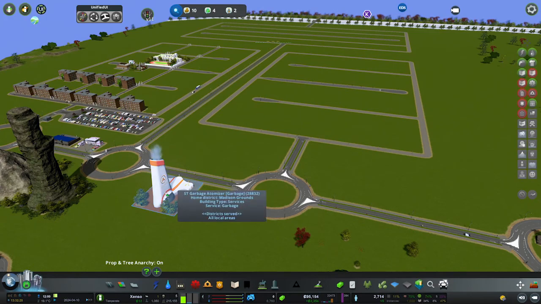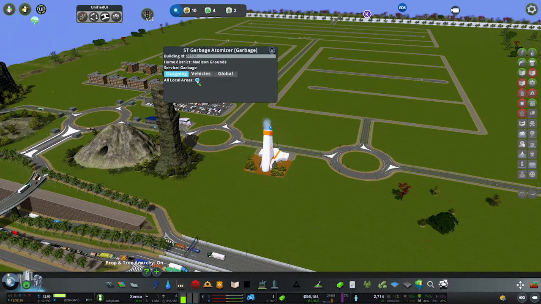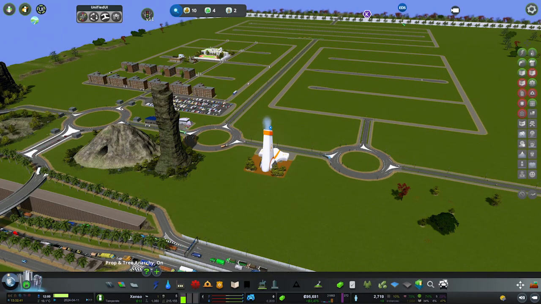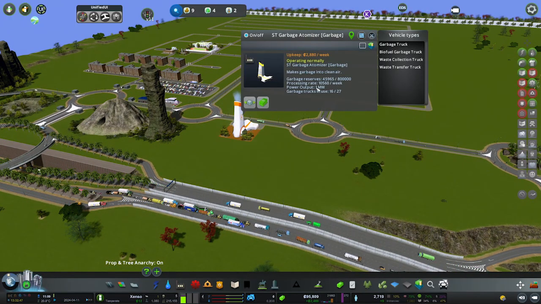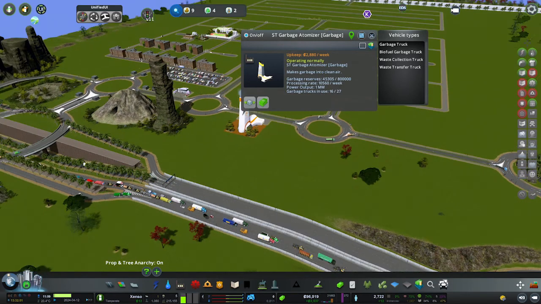So what I'm going to be doing is go into this, all local areas, yes. So it's not in the district. Home district is Madison Ground, but it's taking care of the entire city. That's good. That's really good. Just what I needed and just what I wanted. As you can see here now, it's producing 1 megawatt of the power.